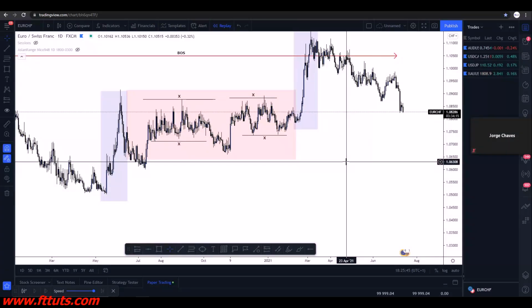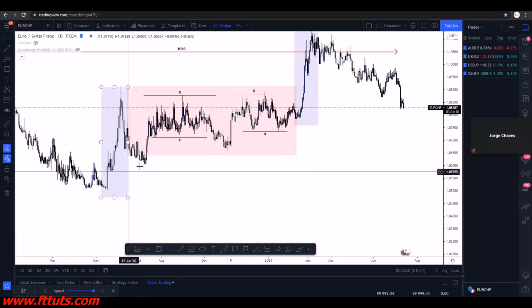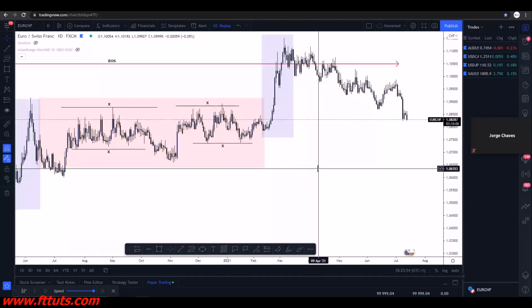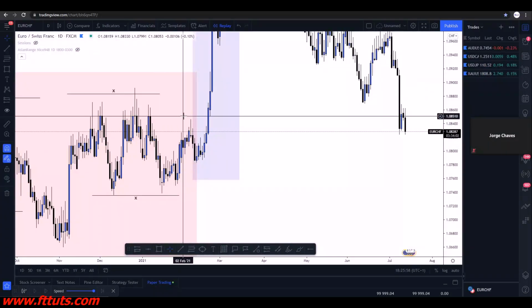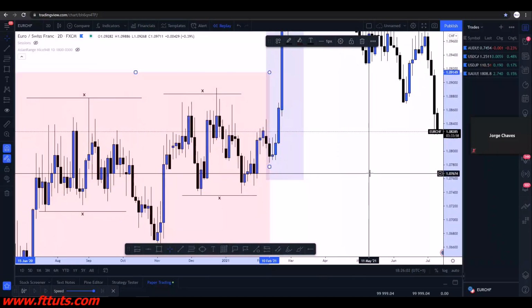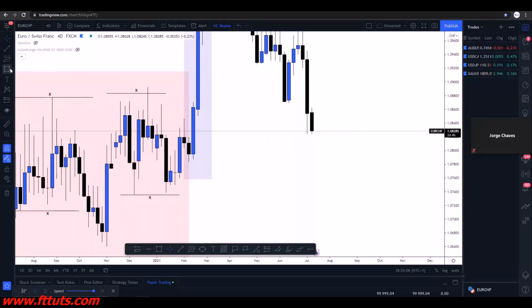So my rule of thumb is I only enter on these blue zones, on those major big moves. Right here, at this point, what I would do is look for an institutional candle inside of this range. So let me go down to maybe the 2 daily time frame, maybe the 3 daily time frame, the 4, and there we go. On the 4 daily time frame, there's a pretty clean institutional candle.